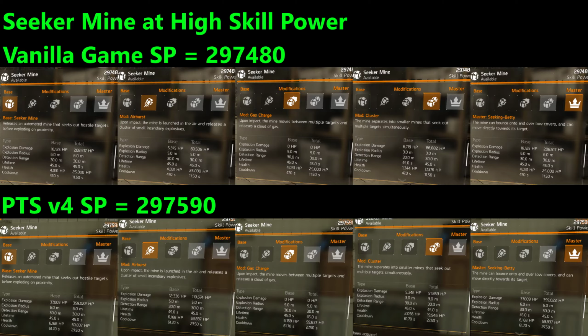Cooldown time caps at a minimum of 27.5 seconds. Based on what I got, I'm not entirely sure if that's actually a hard cap, because I didn't have time to test. This was right before PTS ended. But that number seems far too round to not be a cap.